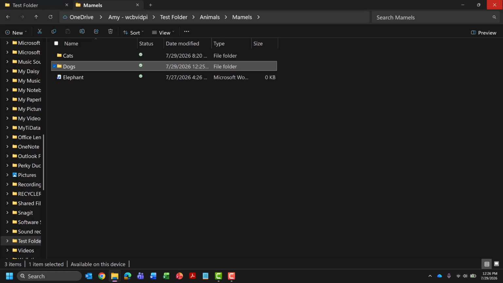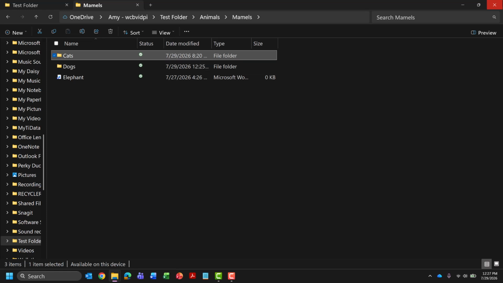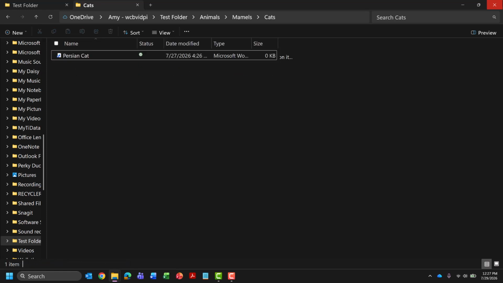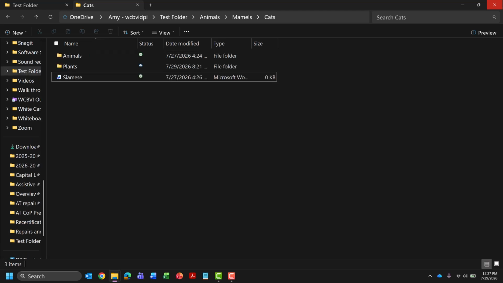Not selected. Cats not checked. Cats checked. So I use my up and down arrow to ensure that my cats folder was checked. I'm going to open that. Enter. Cats. Items view multi-select list box. Now I'm going to go back to my other tab open in File Explorer by pressing Control Tab. Test folder. Items view multi-select list box.